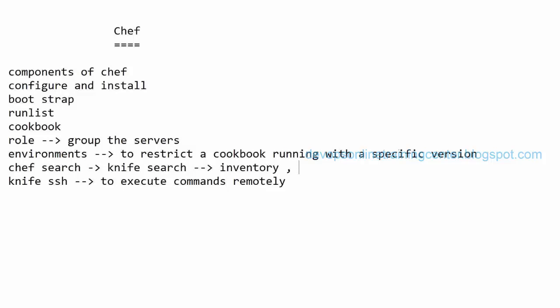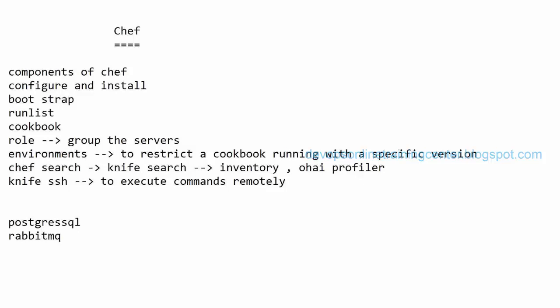It internally uses something called a high profiler, which maintains information about all the clients. There are also some other components of Chef, something like PostgreSQL, RabbitMQ, and the high profiler.